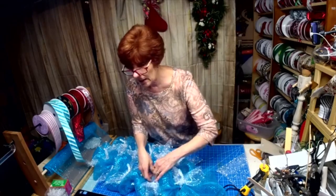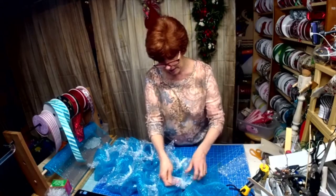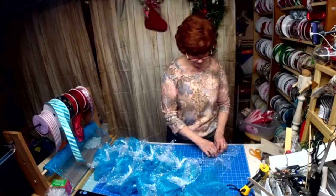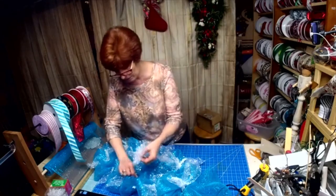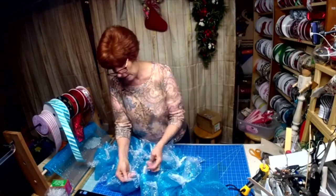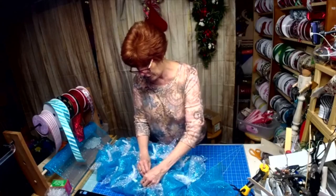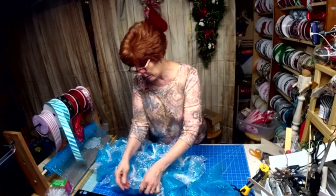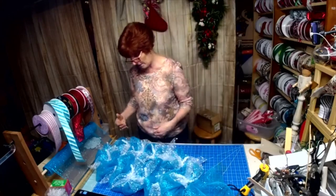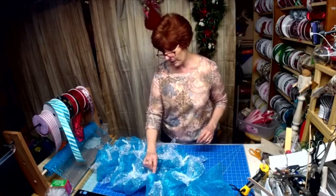If I had to do it all over again, I probably would have gone with the Cricut, but I went with the Brother ScanNCut because Brother also made my embroidery machine, so I wanted them to be compatible. I bought it from a dealer in Texas — free shipping and no tax. I do like it; it's just very new and there's not a lot of videos out there on it, so it's been trial and error. There are some really great support groups on Facebook for either one.